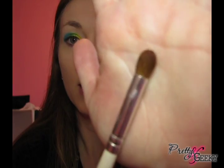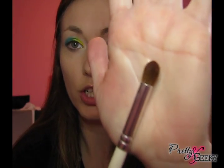So then for the purple color, we're going to go in with more of a fluffy blending brush because we're going to blend out the edge here and make the edge purple. So we're going to use a brush like this. It is a fluffy dome shadow brush. This one is from e.l.f. It just says that it's the blending eye brush.